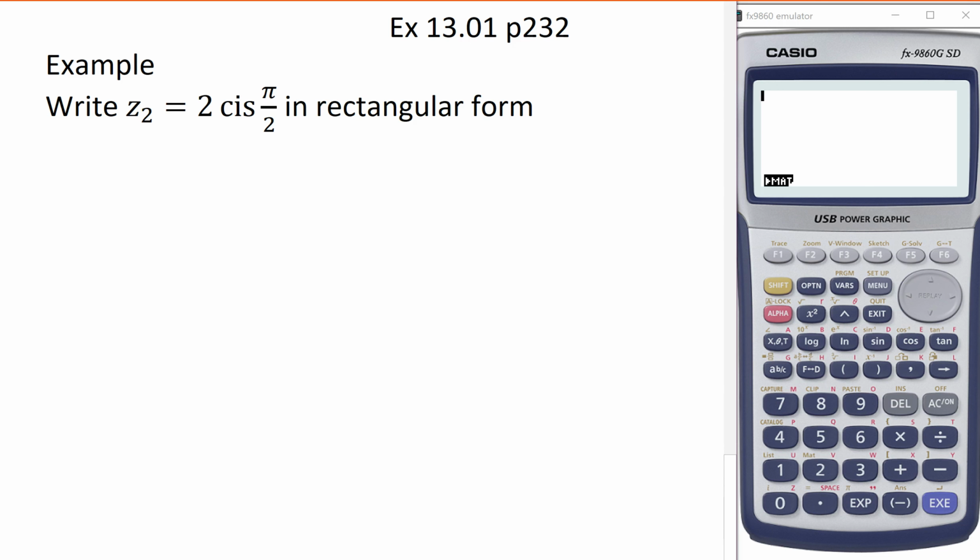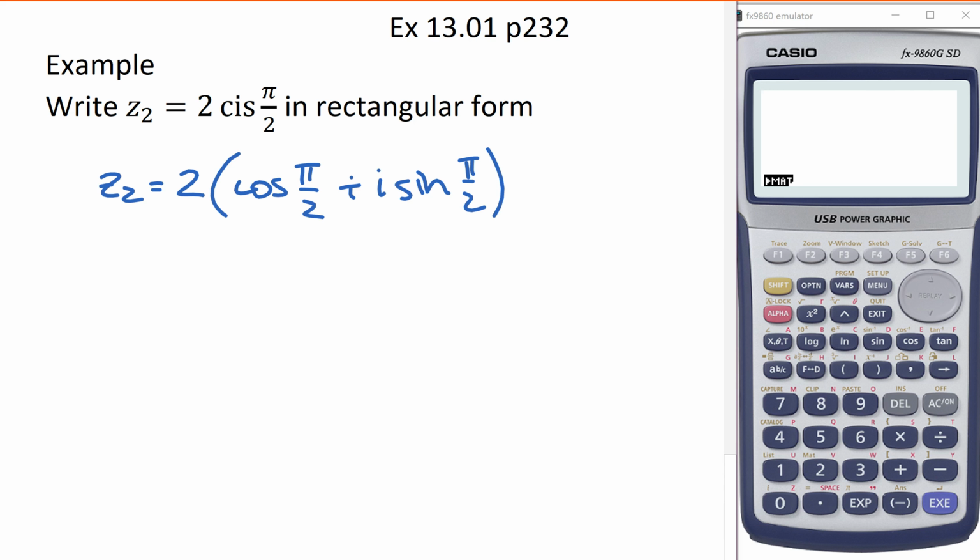Well, it is when you think about it, because all you're doing now is, this one here, Z2, is just 2, the cos of pi over 2 plus the i sine of pi over 2. Now, is that degrees or radians? Radians, okay, so the cos of 90 is 0, yep, good. The sine of 90 is 1. So now we're just left with 2i.